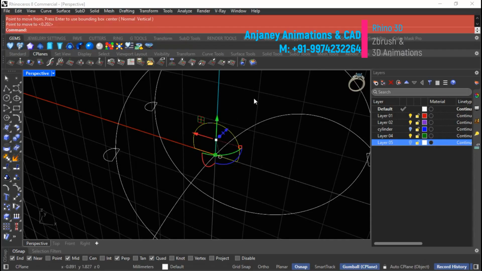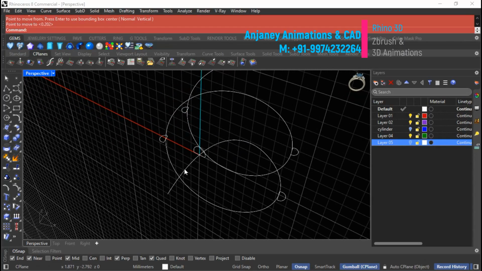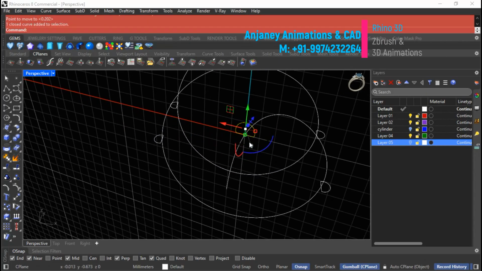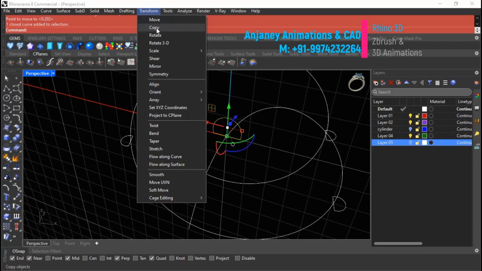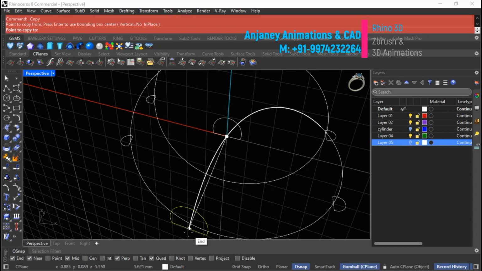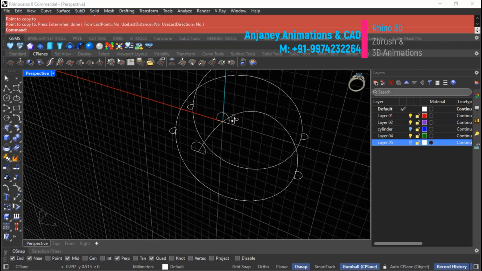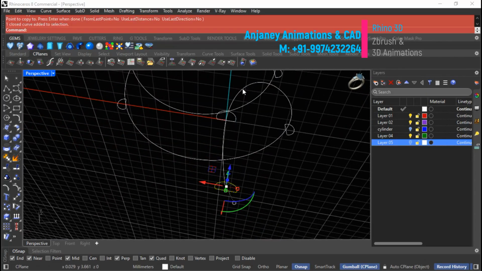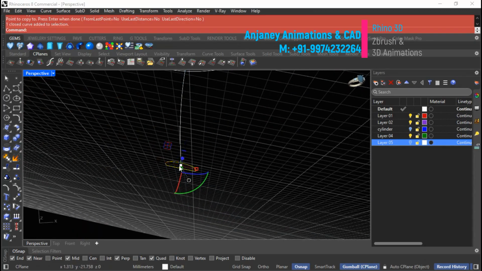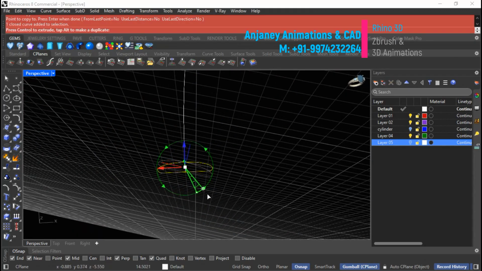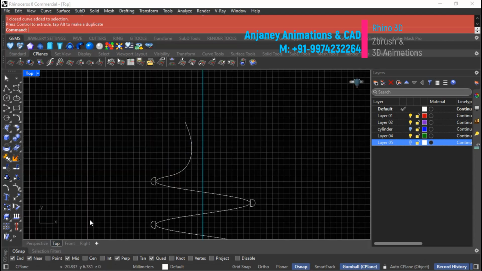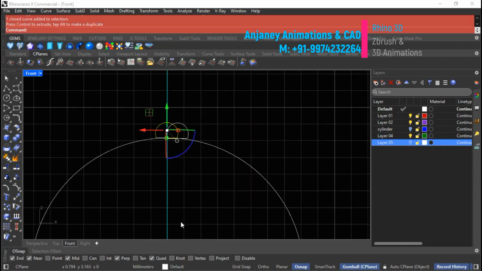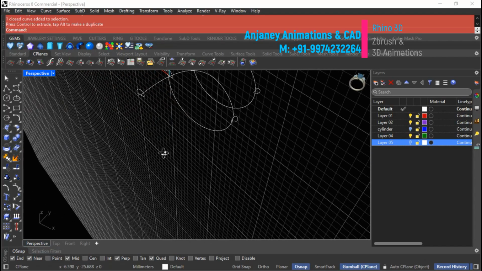You can also use this same copy using the copy command, but if you do not use C plane, you need to manually set the cross section using the gumball. Okay, so here you go to top view, or either you can set it using the cross section curvature continuation. The top view will be very useful to set the cross section orientation.